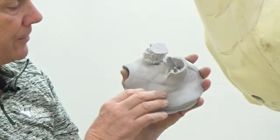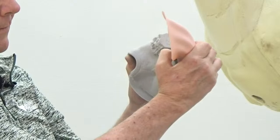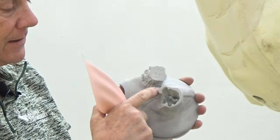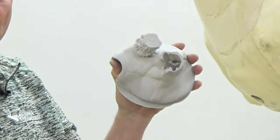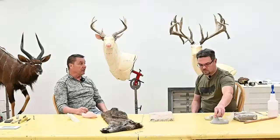But here's the ears forward, and it shows how the ear would be forward like that, kind of like this one over here, and how the muscles lay. They're all kind of compressed up in here, whereas on the ears back, they're all stretched out a little bit. But photos are great. Ear casts are really essential. Once you understand how things work, setting ears is much easier.